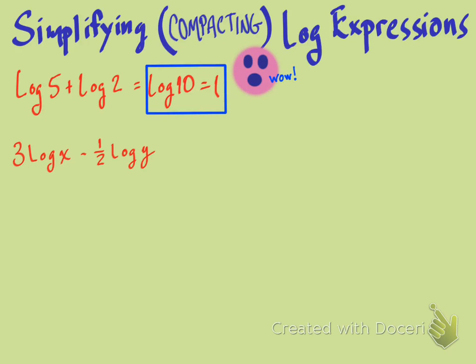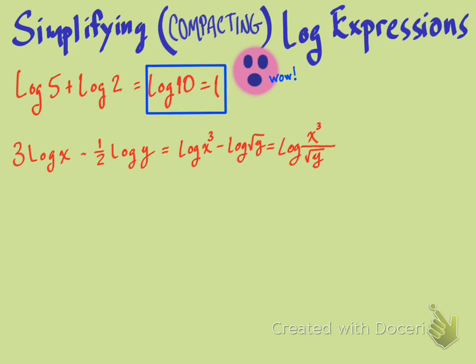Here's another one. Say I've got this subtraction of 2 logs right there, 3 times log of x minus 1/2 log of y. Well, let's see, I can use the wraparound rule here kind of in reverse and write it as log of x cubed minus log of square root of y. But let's keep going. Let's write it as a single logarithm of x cubed over the square root of y. There you go. That's a single logarithm.